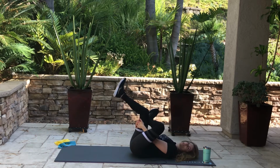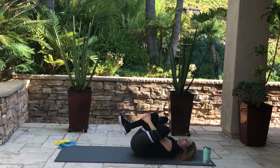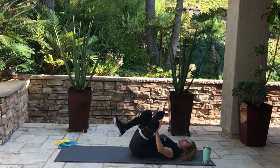So I have pretty good flexibility in my hips, so I'm going to grab my shin, chin up, look up, and feet are both slightly flexed. Look up and pull. Again, make sure this isn't this way, it's this way.